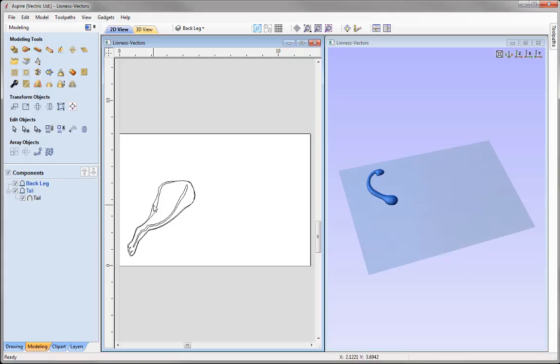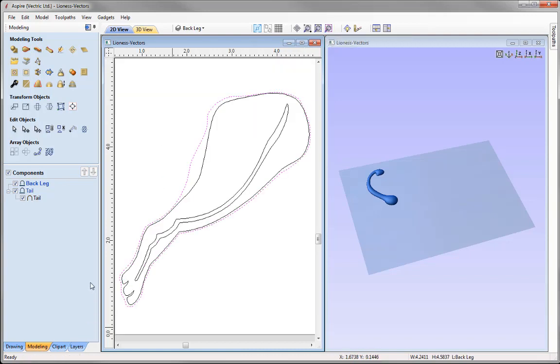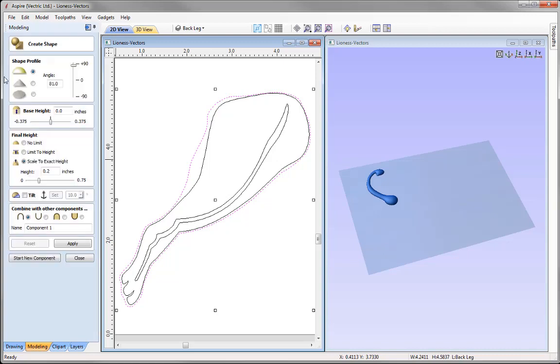So let's select this vector here. I'm going to use this option to zoom selected objects. We're going to look at using the create shape again to create the back leg that we've got here. This is going to form the base shape of that leg. With that vector selected, let's come over to the create shape tool. You'll see that the software remembers the settings that we used last time. I'm happy to go ahead with these settings, so I'm just going to type in a name. I'm going to call this one back leg base, and then press apply.